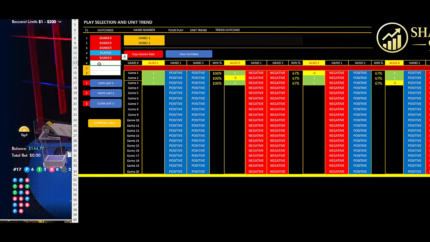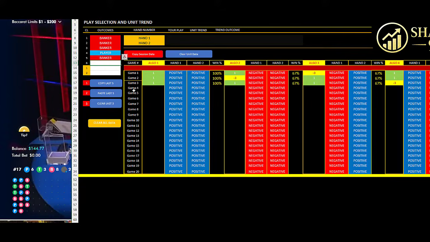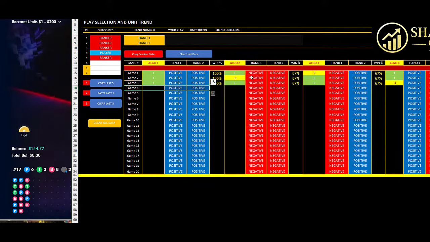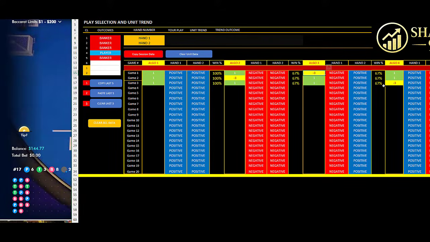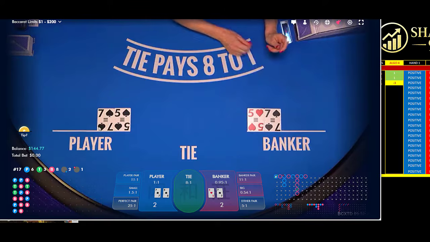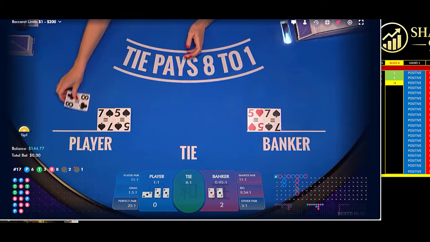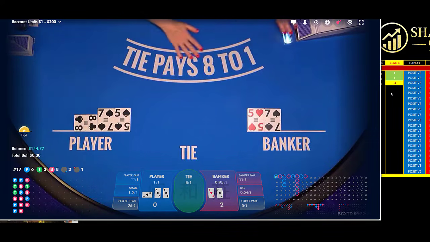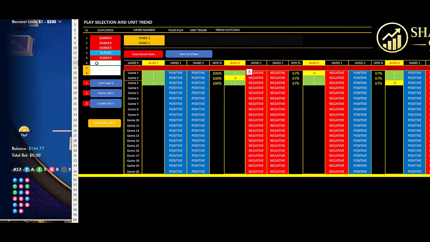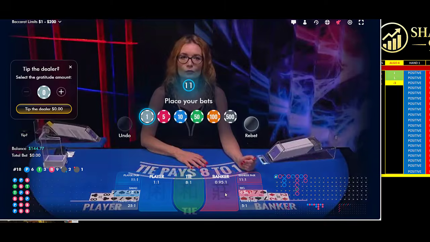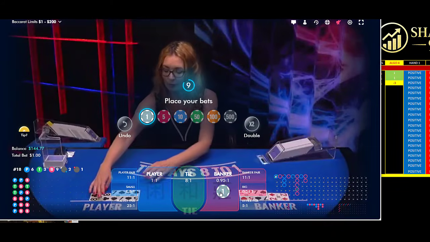Okay. So we're going to stick right here on algo 1, and you can see the volatility. Now, what's interesting, the volatility is being somewhat spread around, but we're going to stick on what's making us the money, which is algo 1. Banker comes out. All right, so we're going to go right back on banker again. 1, 2, 3.